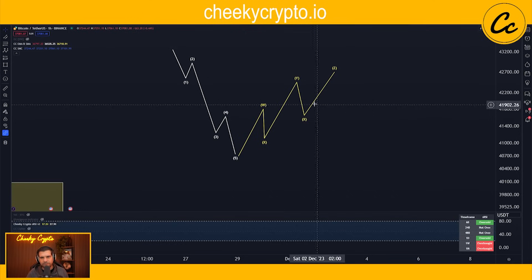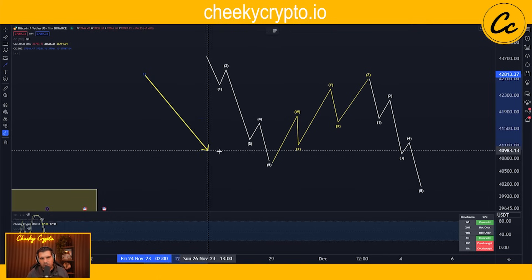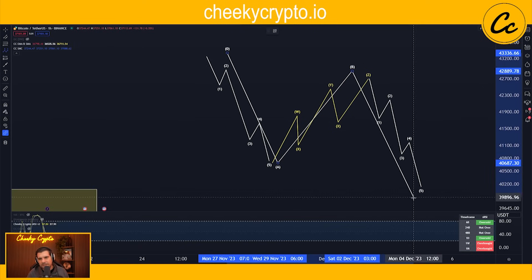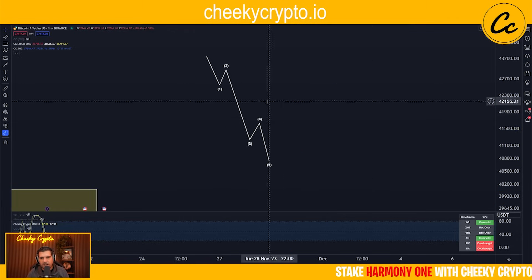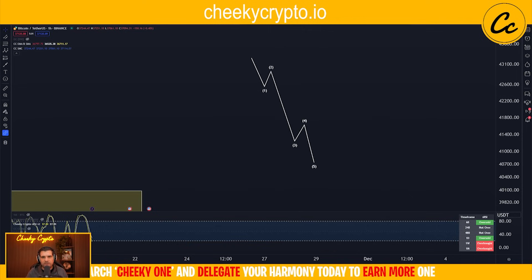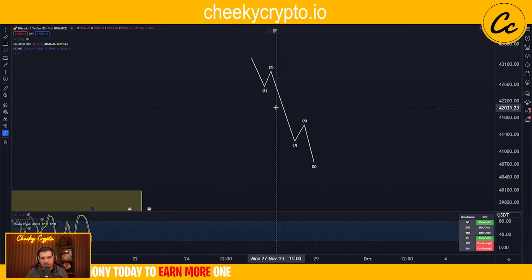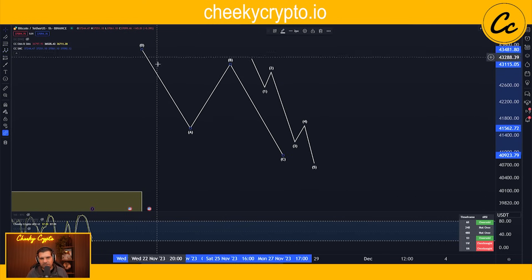What tends to happen here is that if you start with five waves, you have to end in five waves. If you had five waves down and an overlapping corrective structure to the upside, then you have to have another five waves down. Under Elliott Wave theory, you cannot have just a random five-wave pattern - they do not exist on their own. They're always part of a bigger play, a bigger pattern. In this particular case, the technical term would be an A-B-C zigzag pattern.